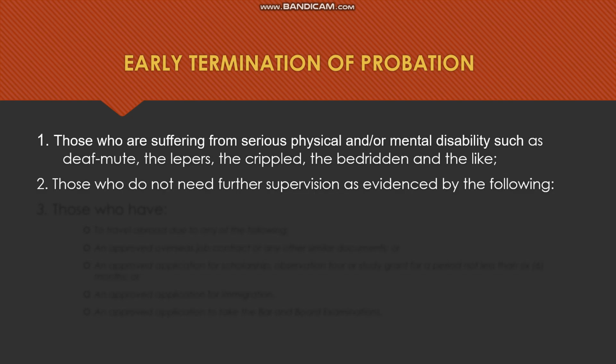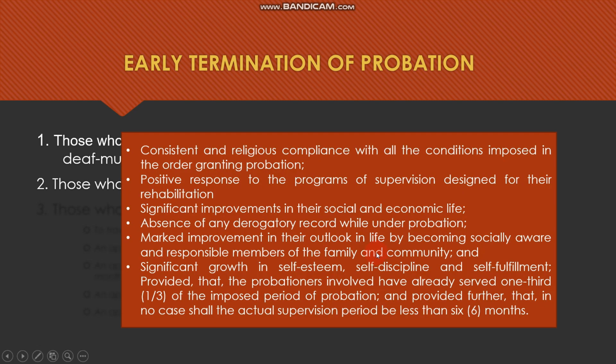Next, those who do not need further supervision as evidenced by the following. So, yung mga nagpamalas talaga ng kabaitan outside the penal institution, kung saan first, consistent siya, and yung religious compliance niya with all the conditions imposed in the order granting probation. Dalawa, merong positive response dun sa programs na nilatag sa kanya, designed for their rehabilitation. So, sabi nga natin, individualized treatment yan. So, merong kanya-kanyang programs na nilatag sa kanila. Kapag maganda yung takbo, maganda yung response niya dun sa programs na nilatag sa kanya, under ng supervision ng probation officer natin, possible yan na maging grounds for early termination.